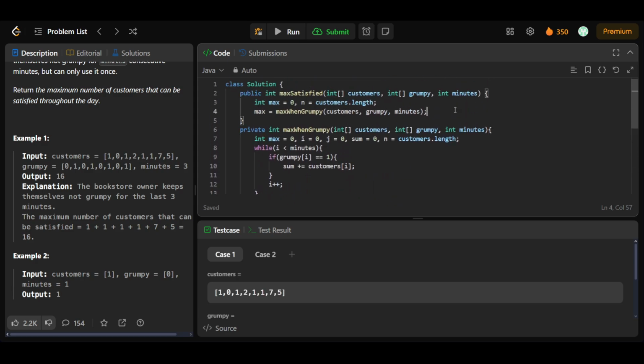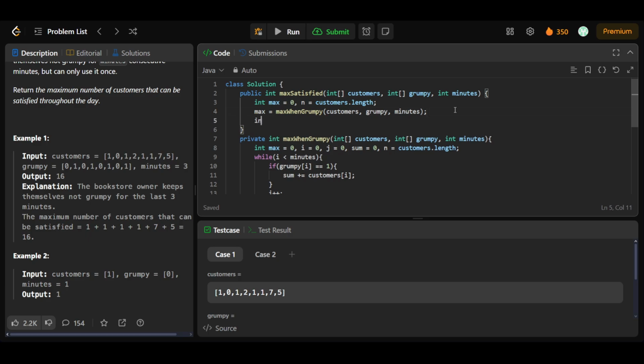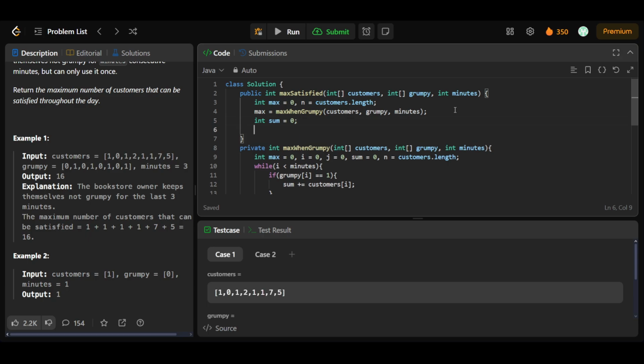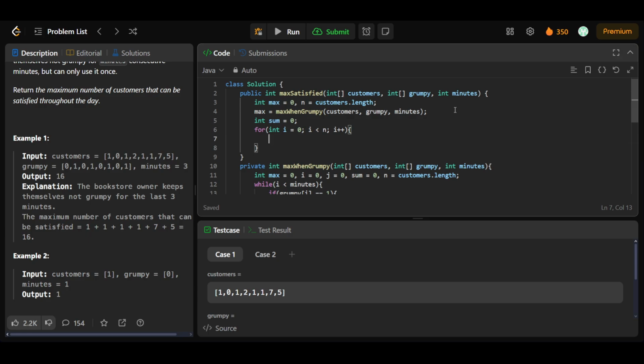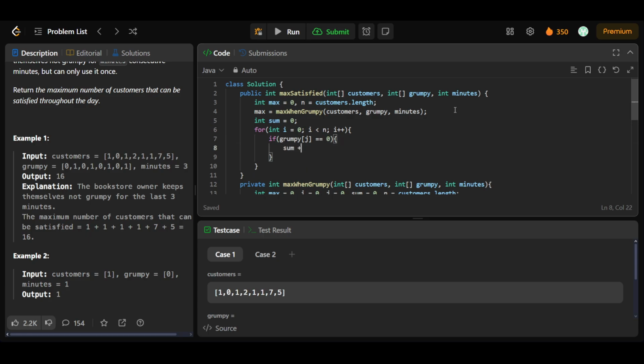Then let's get back to the original function, maxSatisfied. Here I'll initialize another sum equal to 0, and then for int i equal to 0, i less than n, i plus plus, I'll check if grumpy of i is equal to 0. In that case I'll add to the sum: sum plus equal to customers of i.